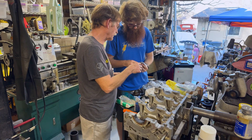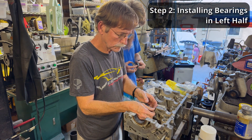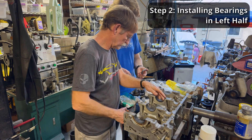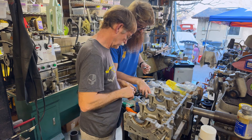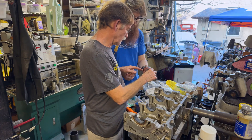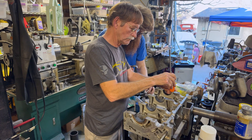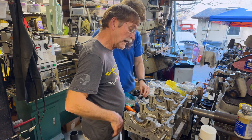I wrote numbers on these bearings - this is a two, that's a 20-4, that's a three, that's a 10-2. On the back there are dash-two and dash-four markings. These are dash-fours, okay, so they're correct. Well, not really - one, one, and one - these are twos. We're going to find out here in a minute.